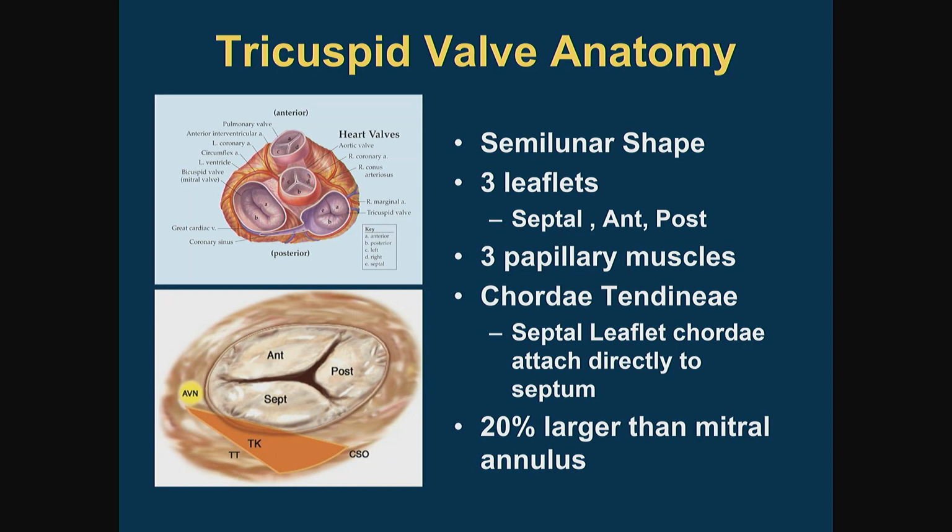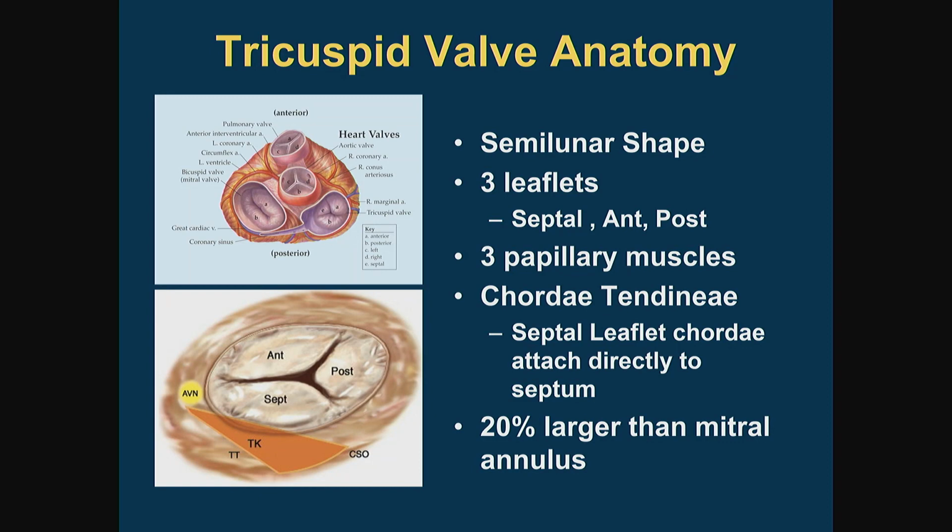Let's begin with an anatomic review of the valve plane. You can see that the tricuspid valve is a posterior structure with 3 leaflets, while the pulmonary valve is the most anterior structure in the heart, again, a 3-leaflet valve. Focusing on the tricuspid valve, the annulus has a semi-lunar shape, and the valve is composed of 3 leaflets, a septal leaflet marked E, an anterior leaflet marked A, and a posterior leaflet marked B. These are anchored by chordae tendineae to 3 papillary muscles that support each of the leaflets.